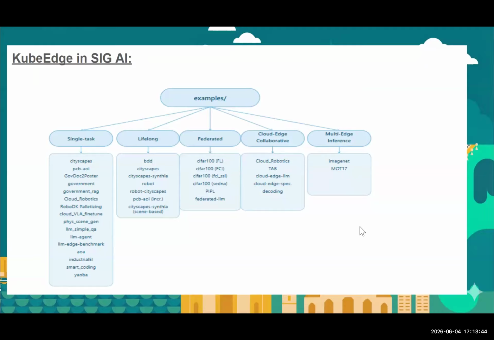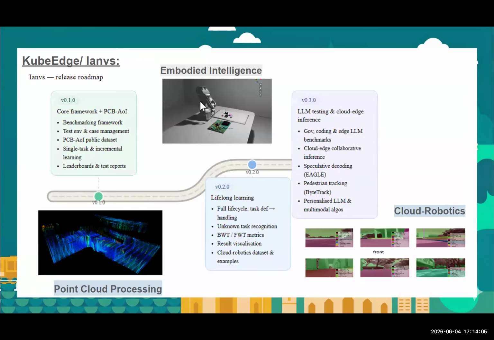I could be listing Nishant's name or Abhishek's name, who have contributed to the example restoration part. Apart from this, I'll be explaining the importance and usage of all these examples, and that Canvas is really rich with data sets, algorithms, and AI models. That is it. The next part is going to be the Canvas releases.